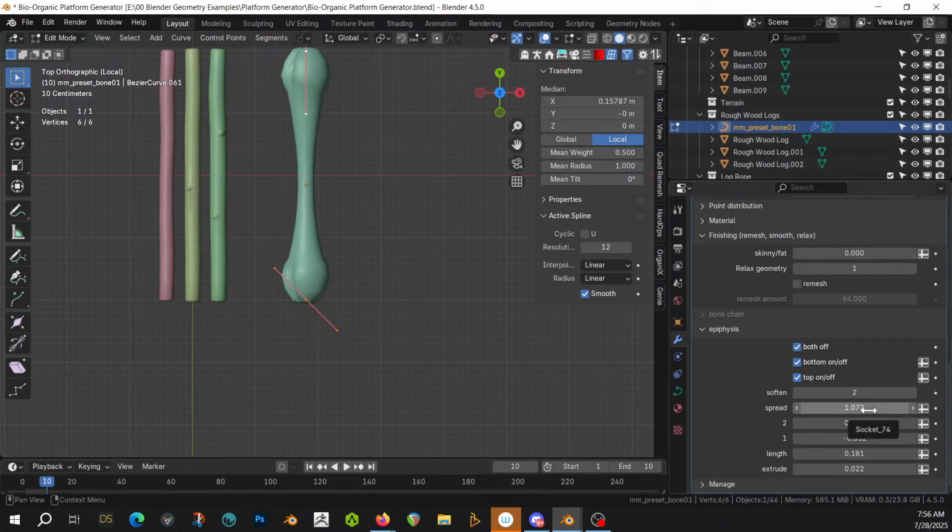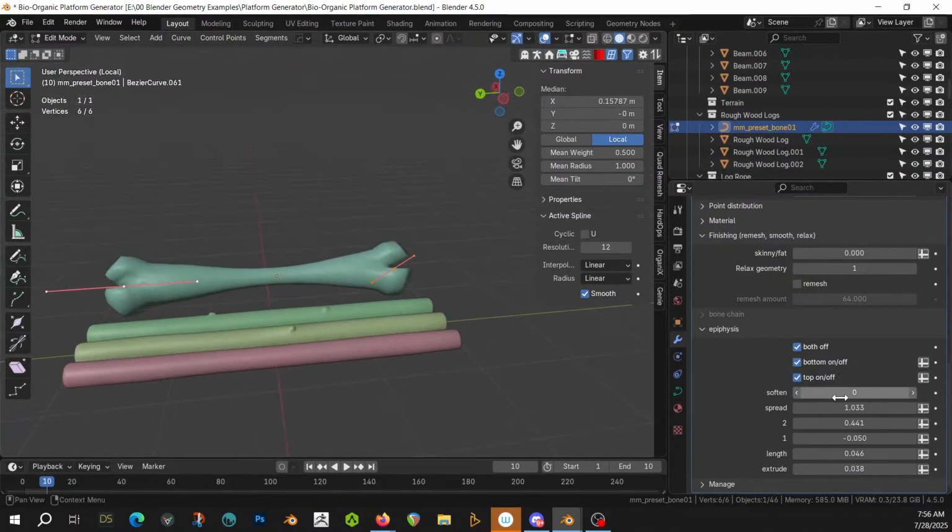Let's see. And soften. I see. Yeah, I'm going to soften. Length is these. Oh, I see. How do we feel about that? I need them less wide.